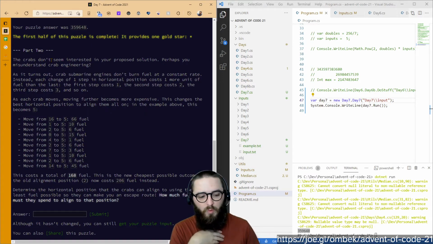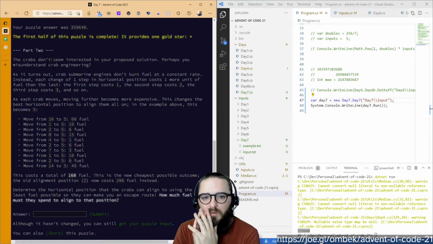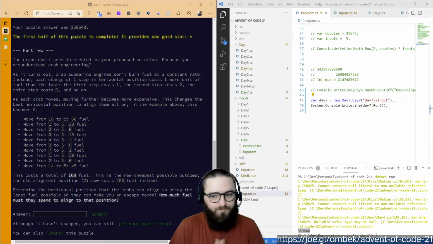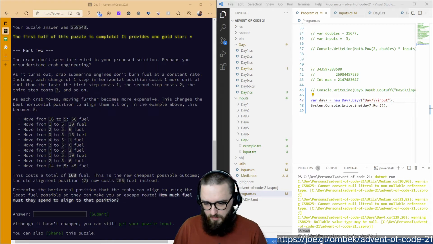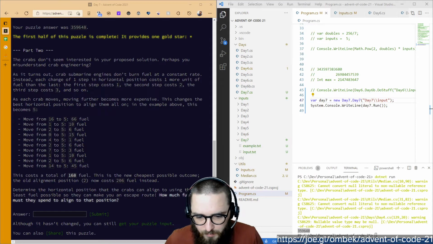Because now, so we were looking at, I don't understand why exactly, if it is this. I'm not going to sleep tonight, let's be honest. I'm just going to be thinking, why was it the median and then the mean? If it is the mean, I'm going to stage my changes and commit that as day 7 part 1, and push.